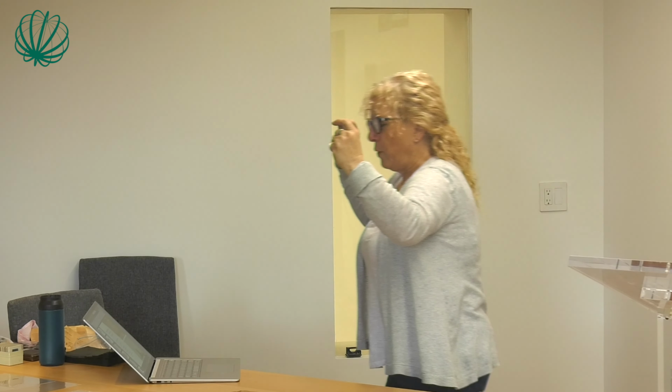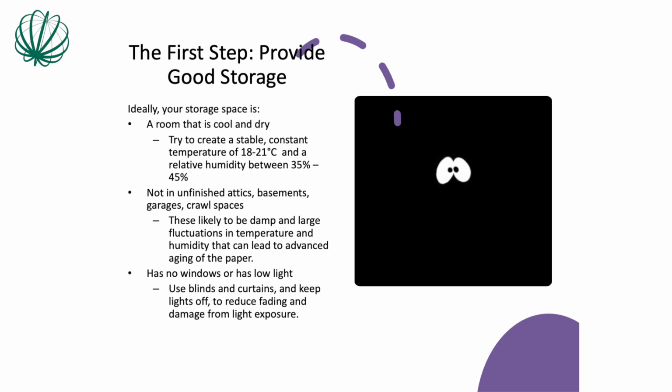Ideally, you've got your stuff in front of you, okay? Now think about where you got it from, and do you want to put it back there? As a first step, let's choose the right storage environment or room. Ideally, in my world, everything is kept in cold, dark storage. Well, that's not very good if you want to look at it. But cold, dark storage will extend its life. So, all right, we'll make concessions. Let's try to make sure that there's low light. Maybe there's no windows and the lights are only on when used.